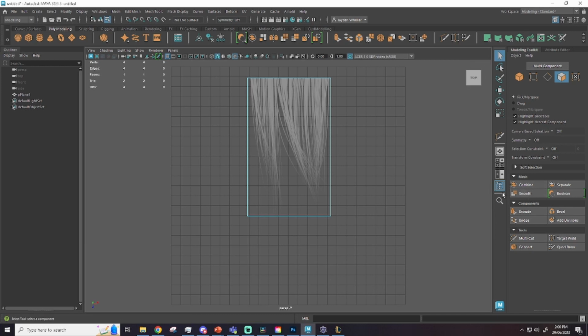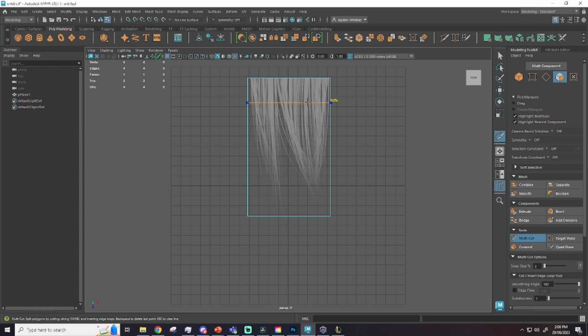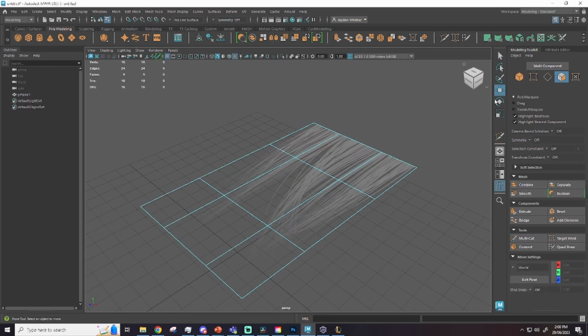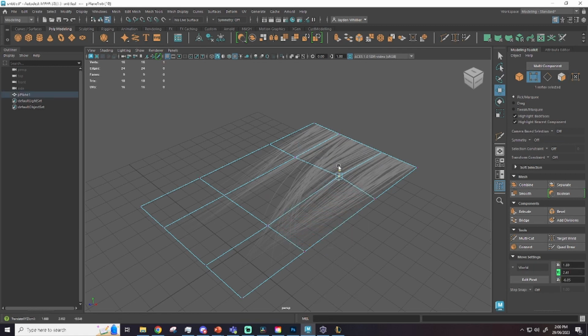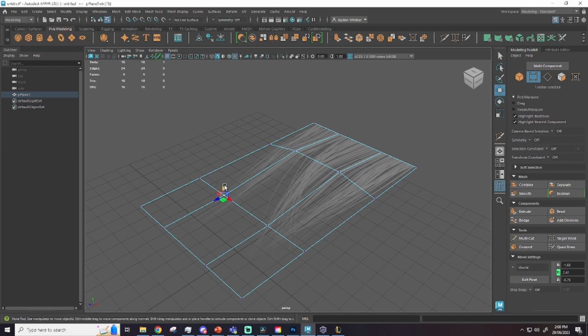From here, we can add some more multi-cuts. Select our move tool, go to vertex, and then we can make some changes to add volume and depth to our hair.